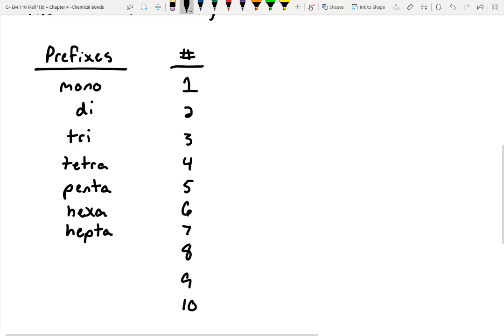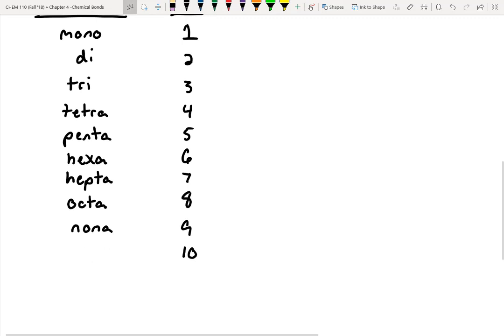All right, what about 8? Octa. So octagon. 9's tricky. 9 is nona. N-O-N-A. And then 10 is deca. So like I said, some of these don't always correspond to what we use in day-to-day life. We don't use quad. In science, we use tetra. We don't use septa. We use hepta. And nona and deca aren't commonly used, so we just need to remember nona is easy to remember, N for 9. All right, so these are the prefixes that are commonly used.